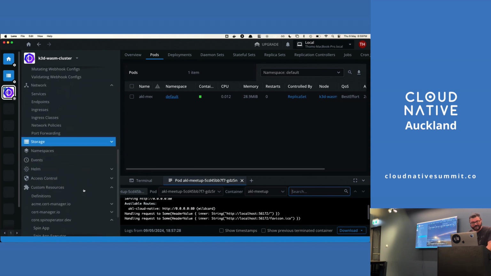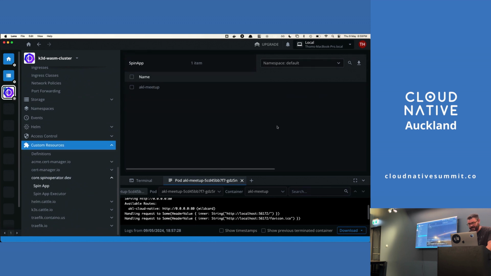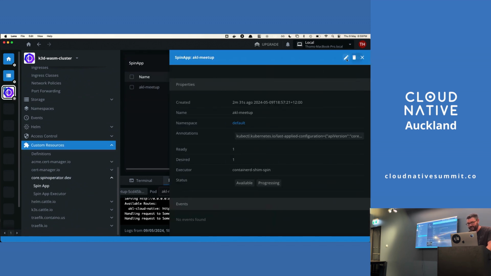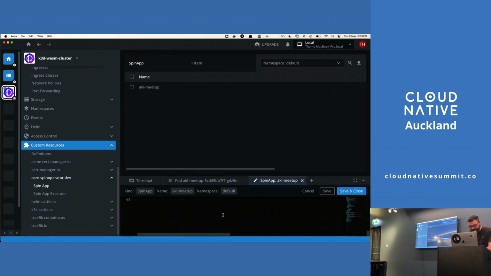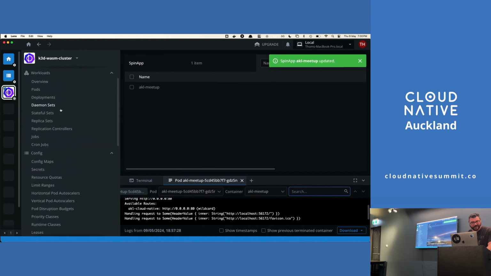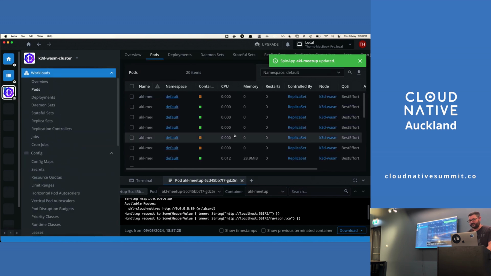But to demonstrate how quick it is, we can go back to the Spin app. Here, we'll quickly put this up to, let's say, 20 replicas. We'll apply that, and this will just go and create new replicas of that particular pod. And you'll see the startup times are almost instant.